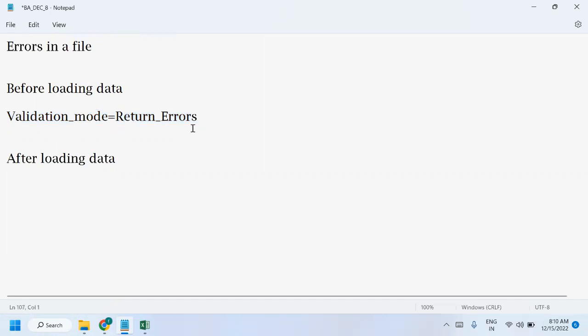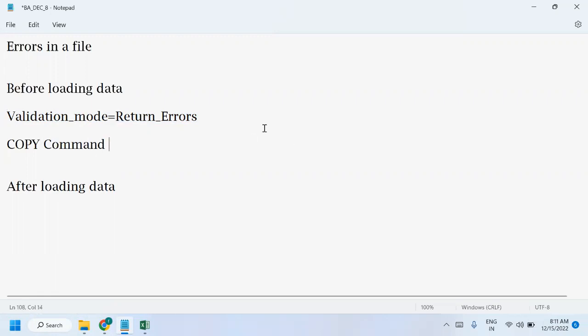What it will do is display how many errors are available and what errors are in the file when you are processing. This validation mode command we have to give in the copy command.